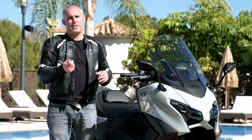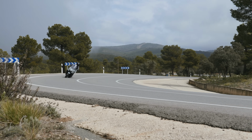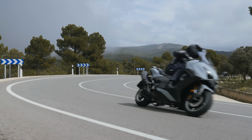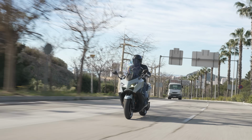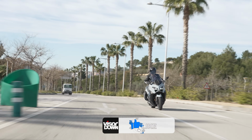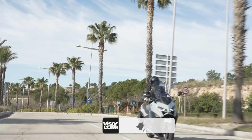But you do have to get your head around that CVT, especially when you're making overtakes, because what a CVT system does is it sort of takes all the urgency out of the first initial part of an overtake. When you open the throttle, you have to wait for the engine, the clutch, the CVT system, all of that to spool up to start getting you on your way. And what you have to start doing is preempting your overtake, getting on the gas early, getting out behind the car, and then making your overtake in plenty of time.